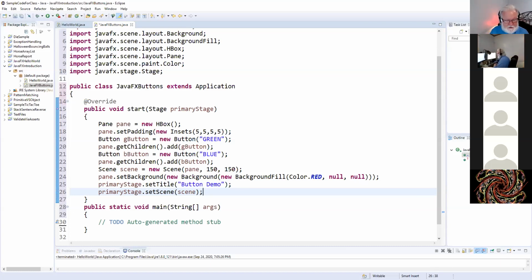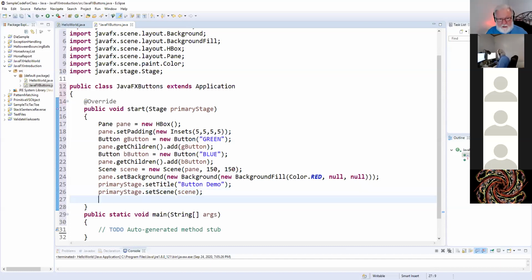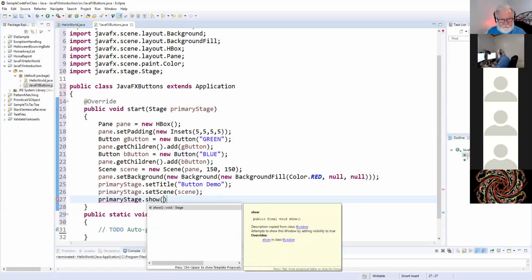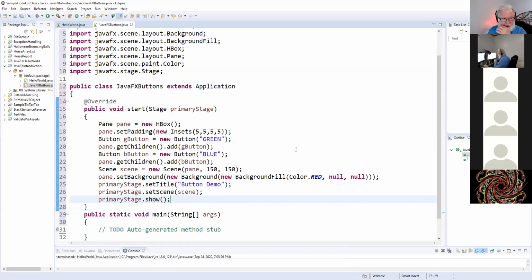All right, so we're good there. Now then I'm going to say open the curtains. So that's primary stage dot show. Now this should show the buttons, but it shouldn't work yet.